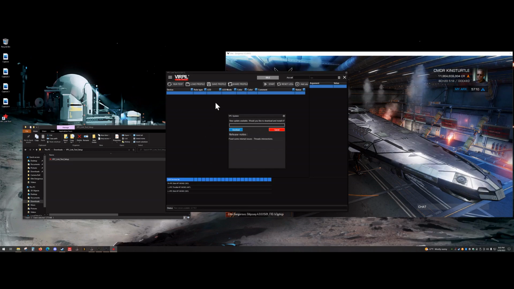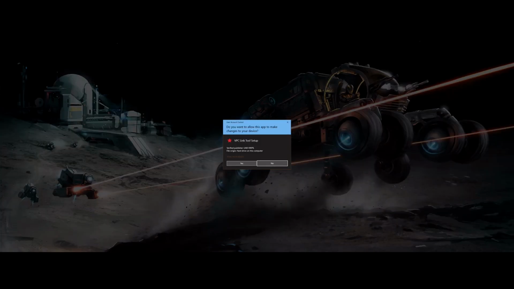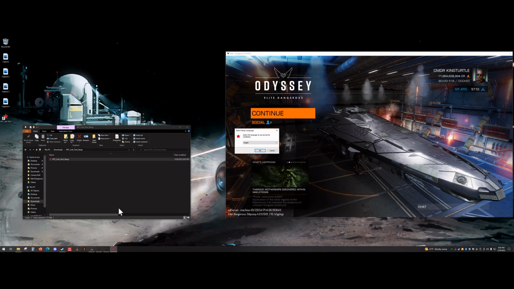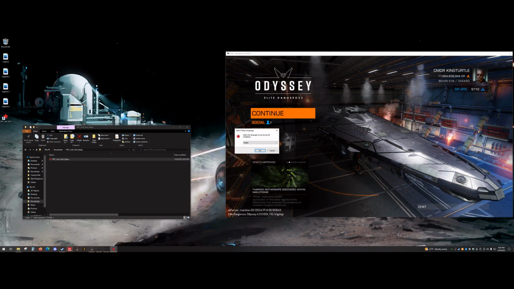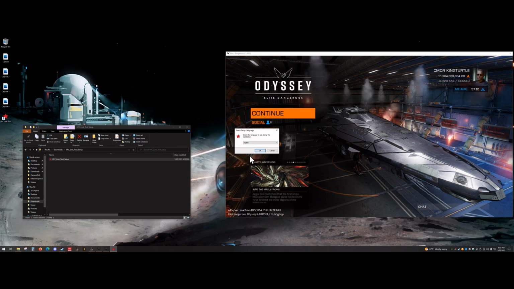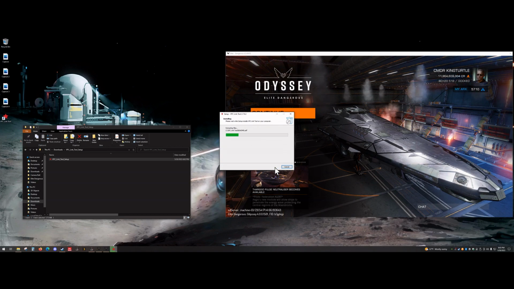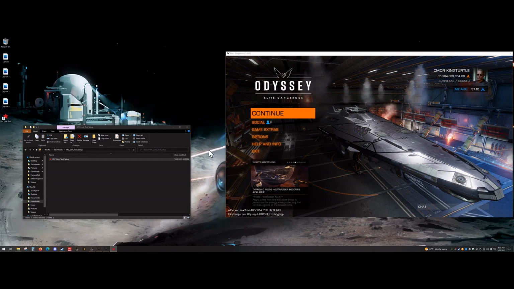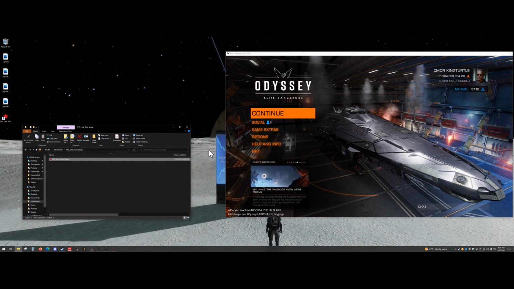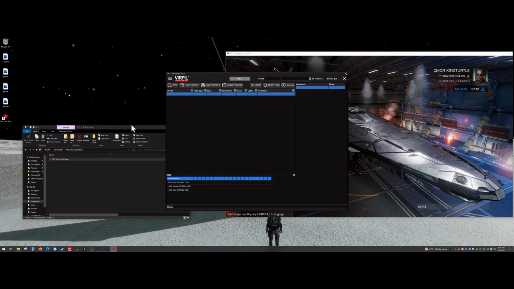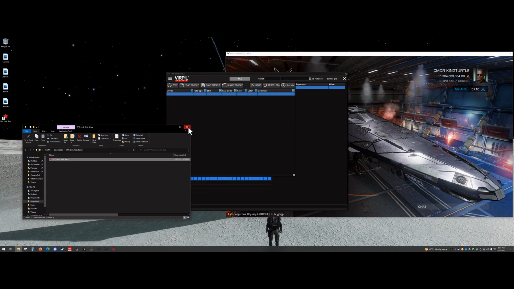Going back to the VPC, yes, we're gonna click on administrative access. Going back to VPC configuration tool, make sure you have your joysticks updated to the latest firmware. Just as a heads up, because if there's a new firmware, there's a chance that it might break the LED link tool. So let's click OK, next, next, install, finish. Okay, so we can close this.